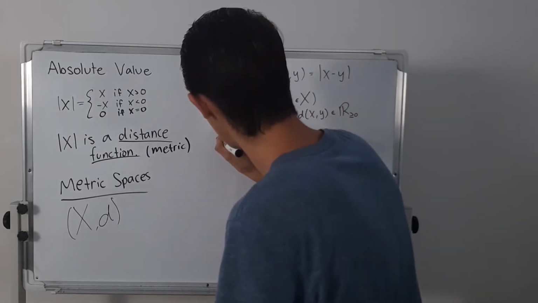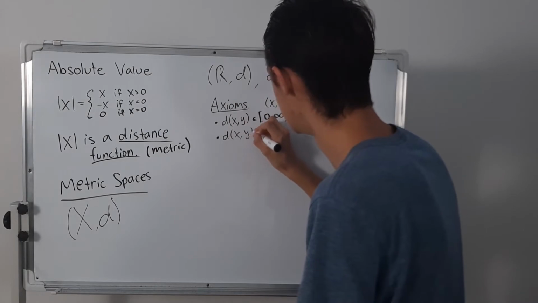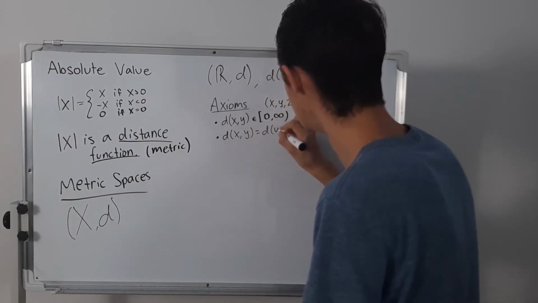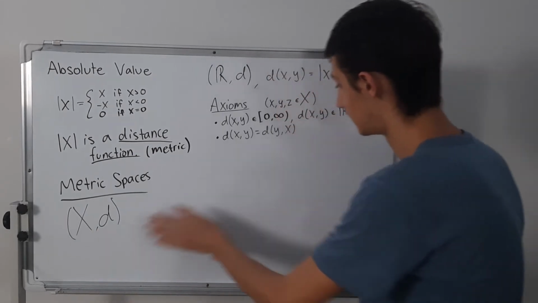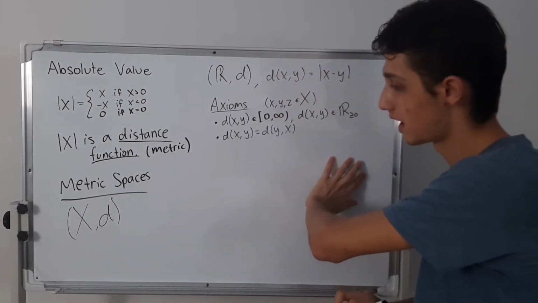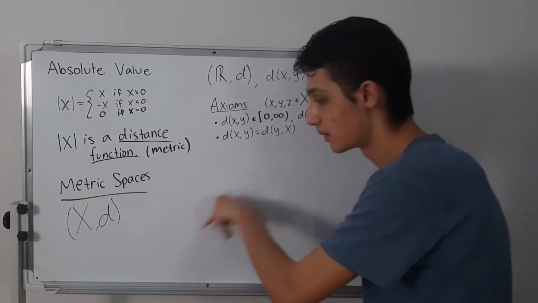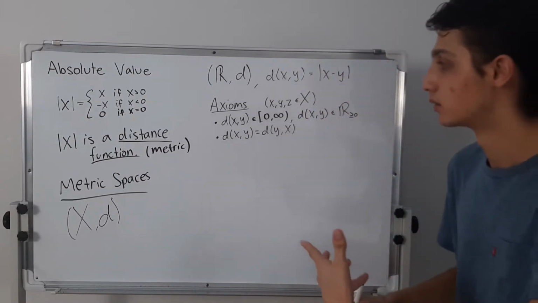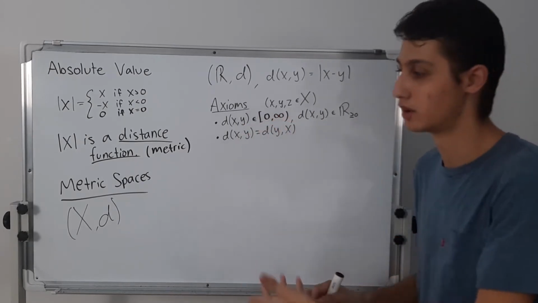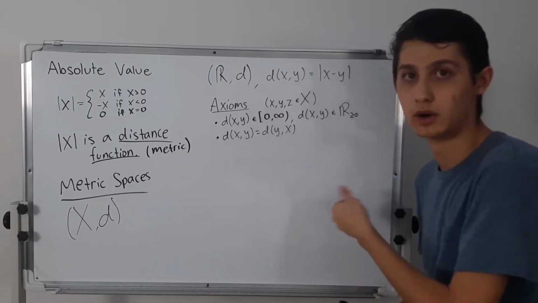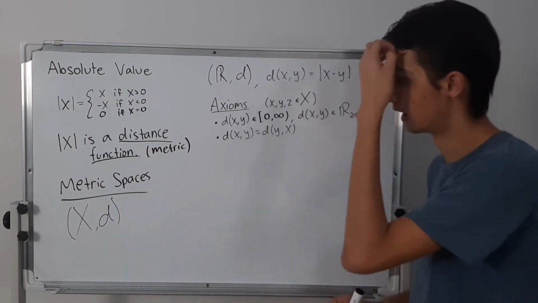So what that really tells us is that the distance between x and y is going to be equal to the distance between y and x. So if I go from here to here, that should be the exact same as going from here to here. Sure, you went the other way, but remember, we're saying that it has to be a positive number. So it doesn't matter which way you go. There is no preferred direction. They're the same thing, all right?